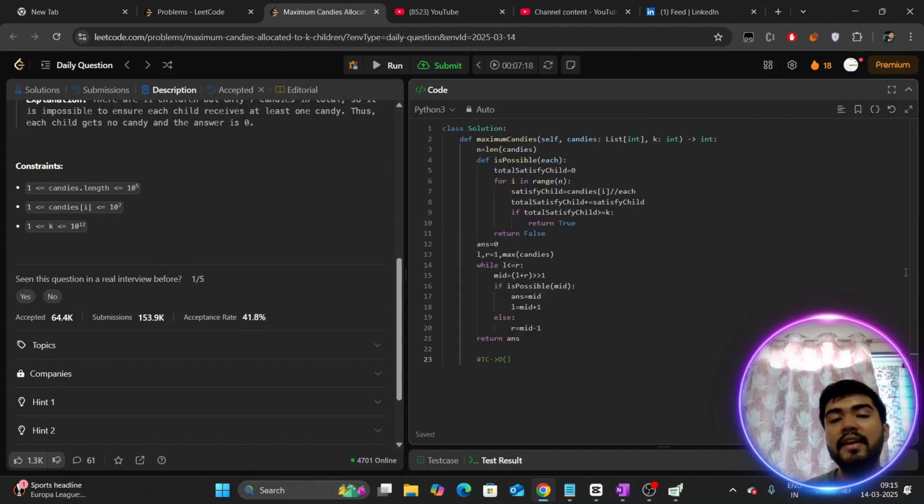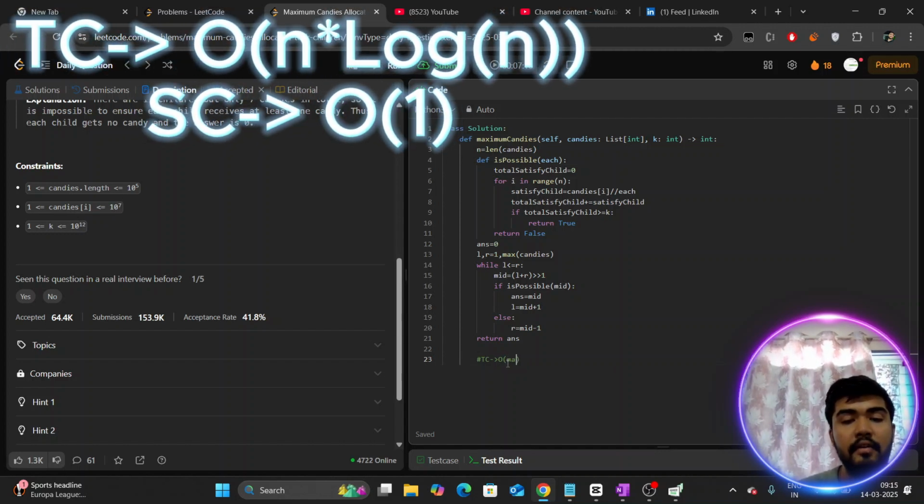So this binary search, we are doing on the max of candies. What is candies of i? It can be up to 10 to the power 7. So I'm writing it as n. You guys got it, right? We are doing binary search over 10 to the power 7. I will write the mathematical version of it also. And here we are basically doing a standard iteration over the candies length, which is of size n altogether. So here you can say it is n log n time complexity, and that is the best time complexity we can achieve by this.